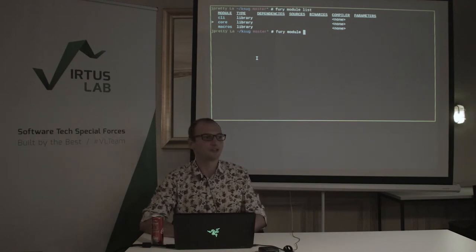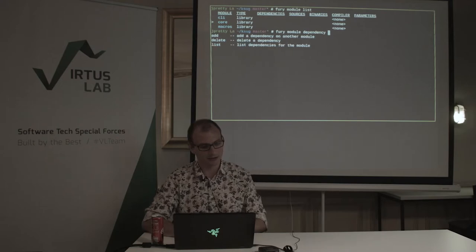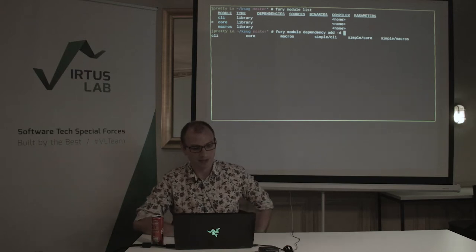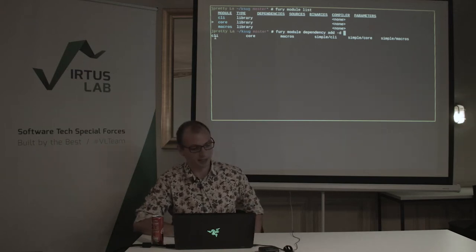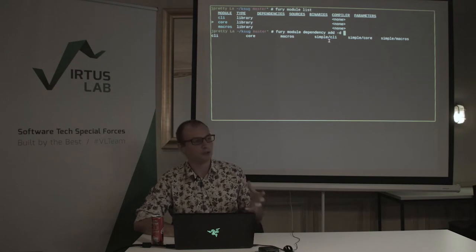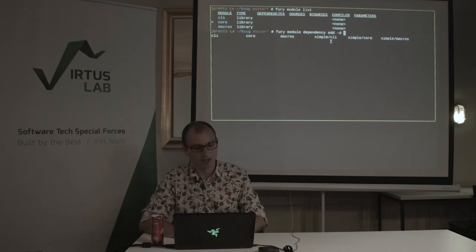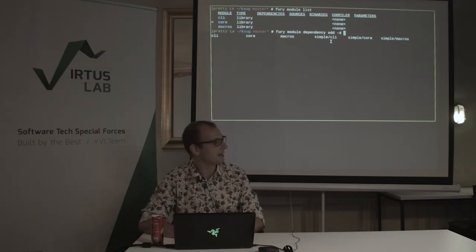Any questions at this stage? All okay? So let's have a look at dependencies. And we're going to add a dependency. And the dependency can be written in one of two ways. You can either write it as, if it's in the same project, you can just write the name, CLI, core or macros. I should probably remove core because you can't depend on yourself. But CLI macros can go in there. Or you can specify project/module. What happens if you specify core? It will not complain yet.